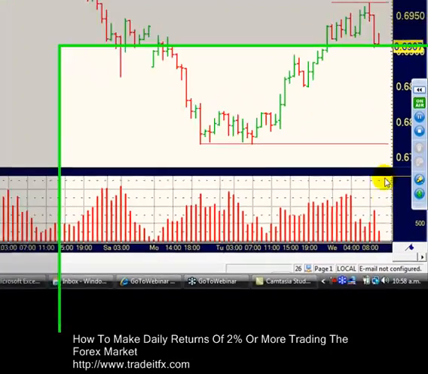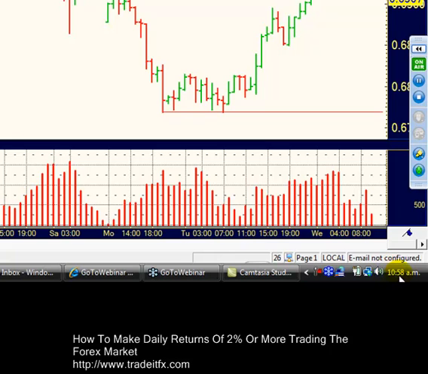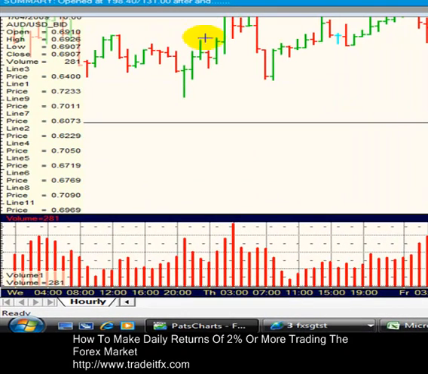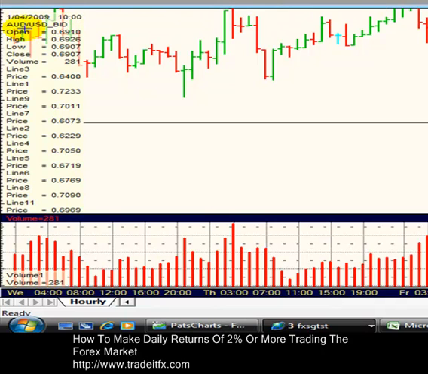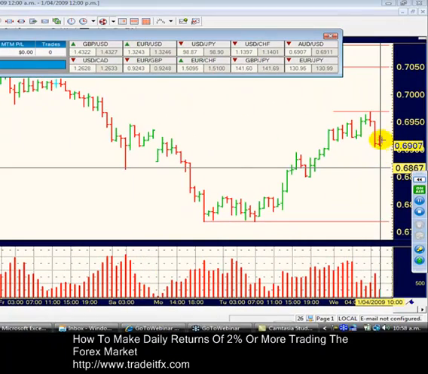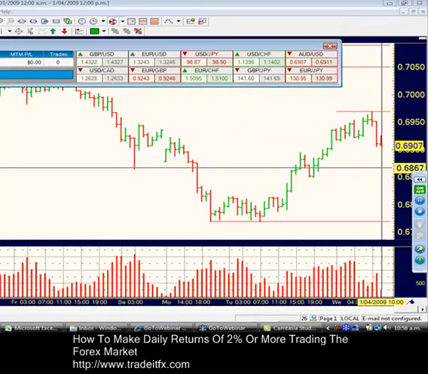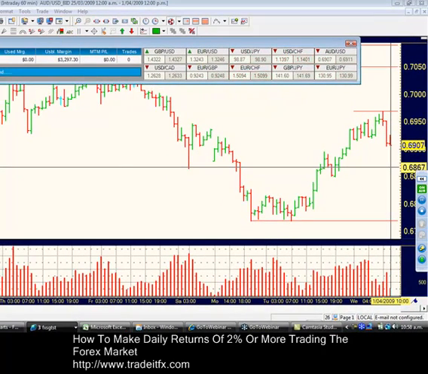The time now is 10:58 a.m., right on Wednesday, the 1st of April 2009. Let me just date stamp that here. I click on this hourly bar here. Notice over to the left-hand side, it's the 1st of April 2009, 10 o'clock in the morning. So this particular hourly bar is a 10 o'clock bar. What we're looking at is the Aussie US dollar pairing.